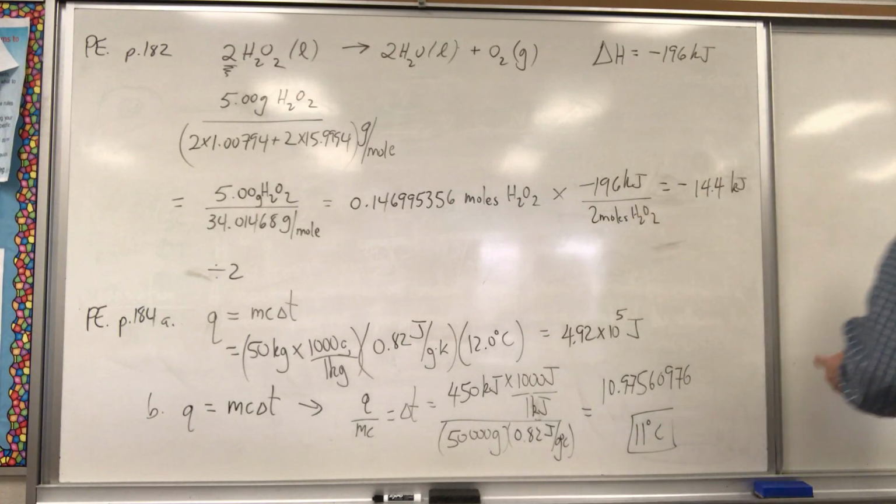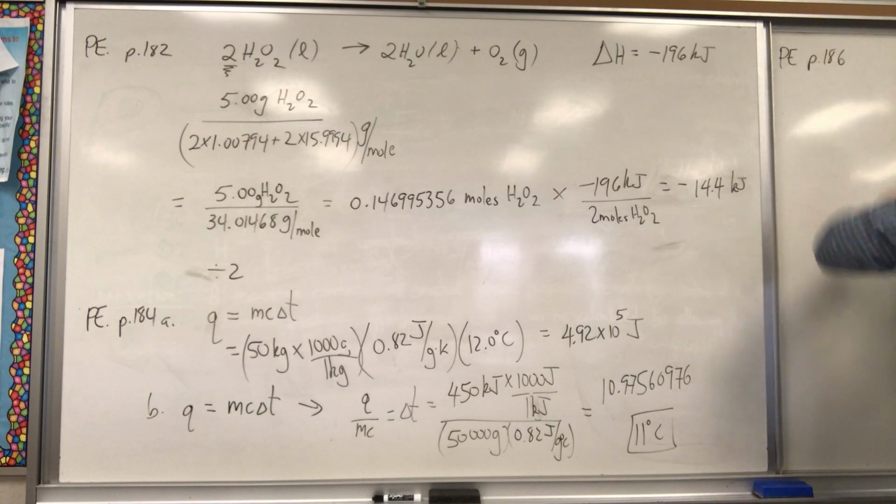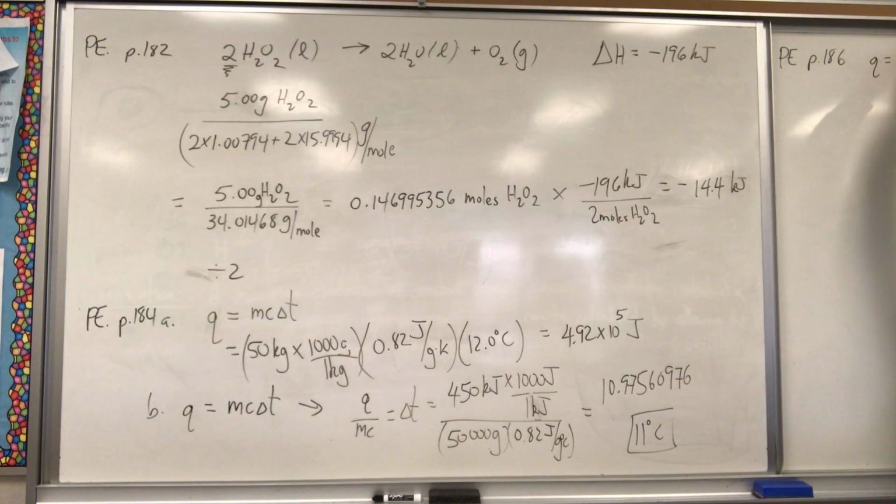So let's start by writing what the chemistry looks like. This is practice example on page 186. We're going to use Q is equal to mC delta T. And the reaction is silver nitrate, an aqueous solution, reacting with hydrochloric acid, also an aqueous solution, and producing silver chloride as a precipitate. So we're going to put solid on that. And nitric acid will be a byproduct, but that's going to remain aqueous. It's a strong acid and it's quite soluble.